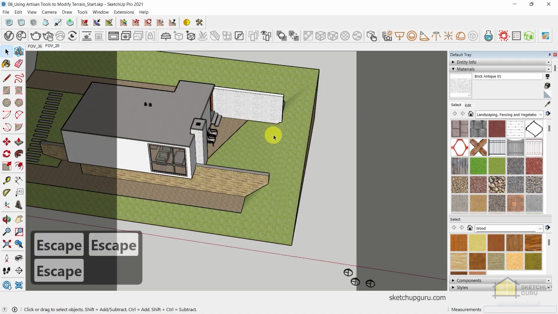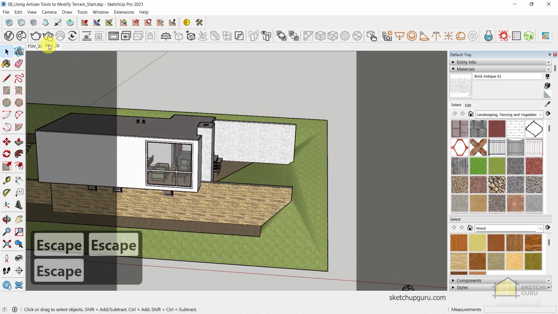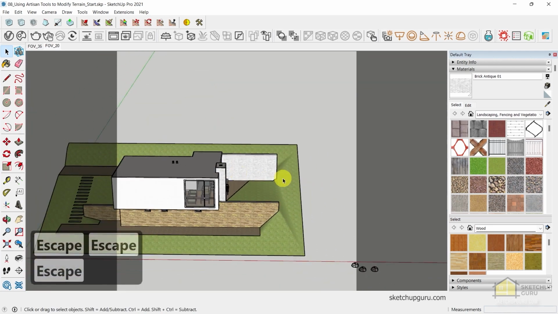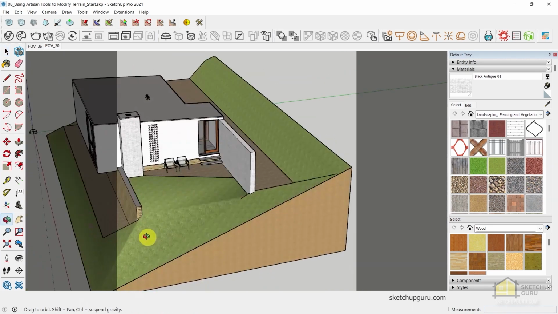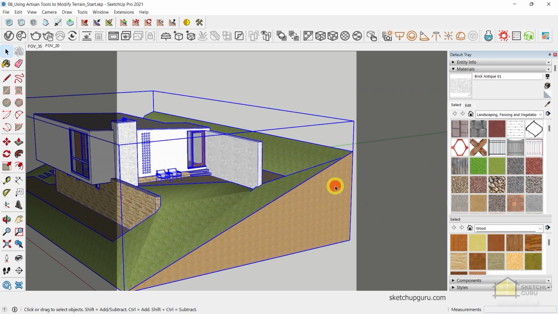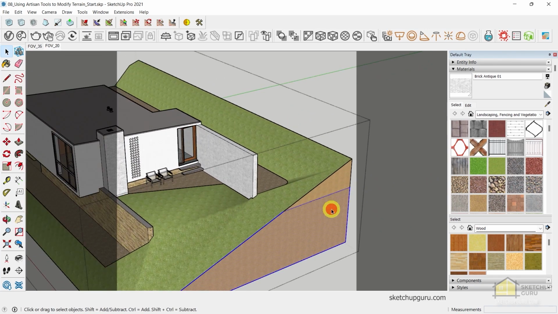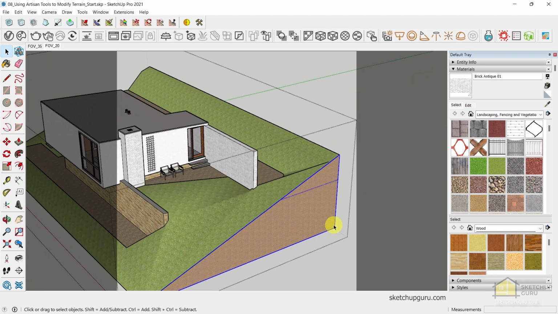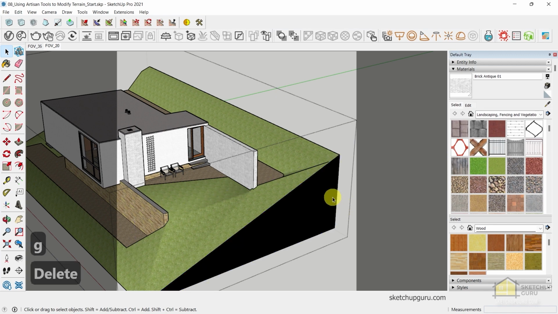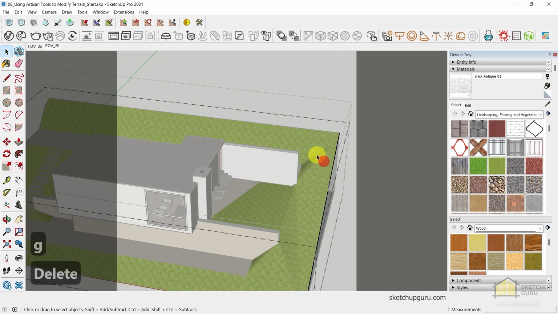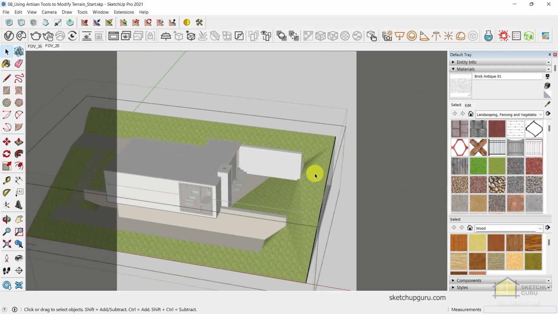So now you can see that if I click on FOV20, this doesn't seem realistic. So what I will do is sort of bring this down, and I'm going to use the Artisan tools. So before I do that, I'm just going to delete this side of the terrain. So I'm going to double click again here and select that entire face. To select that entire face, press G and then click on delete. Alright, now what I'll do is enter this group and I'm going to start using the Artisan tools.